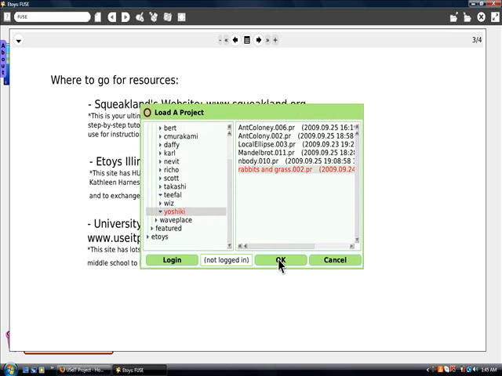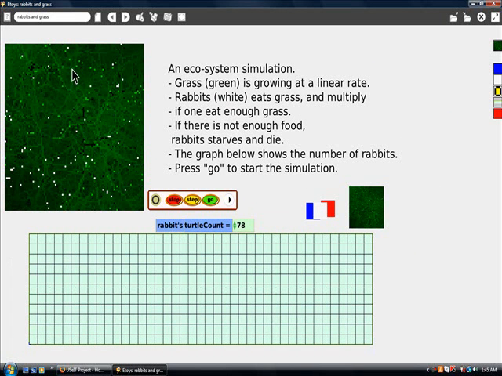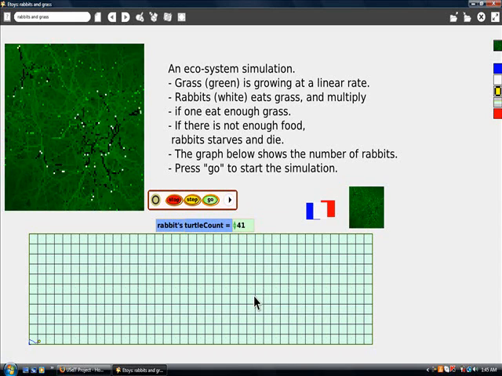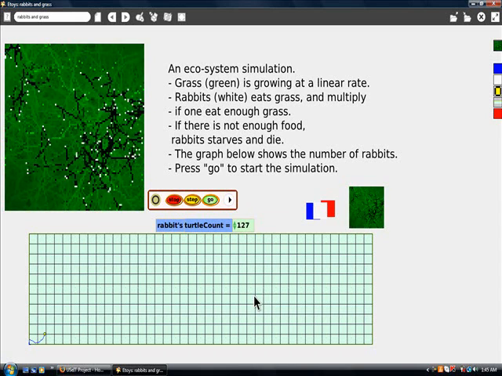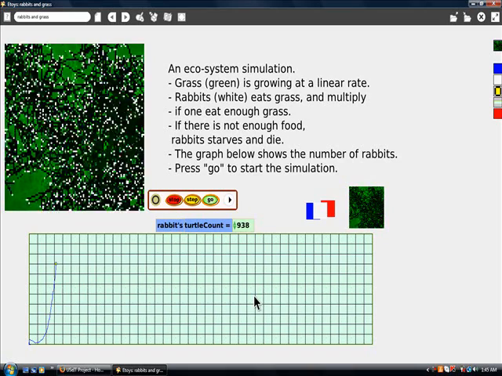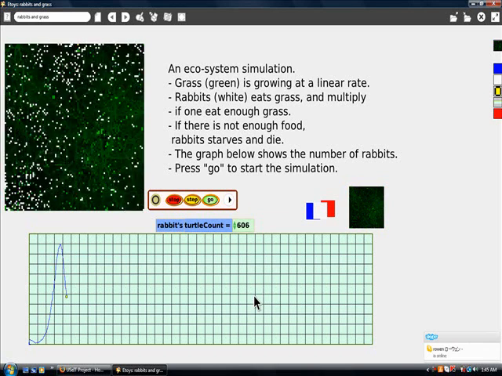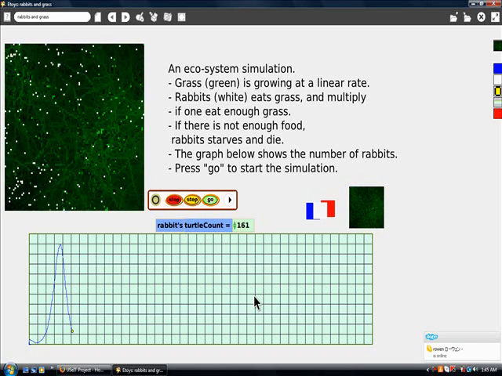So for instance, Yoshiki submitted an ecosystem simulation of rabbits where, as you can see, the green grass is growing at a linear rate and rabbits pretty much multiply and consume the resource, which is the grass. And as the grass dwindles, the population of the rabbits decreases.